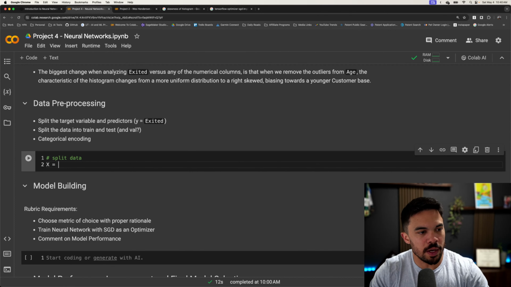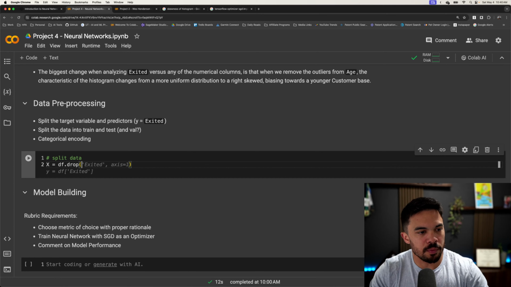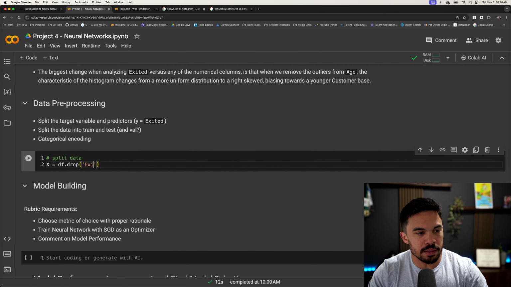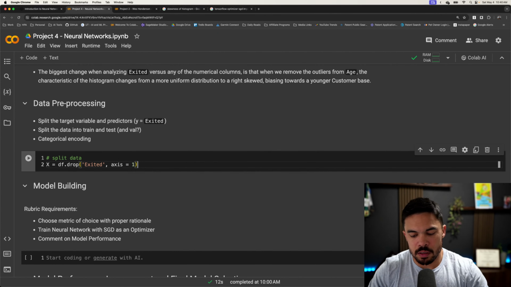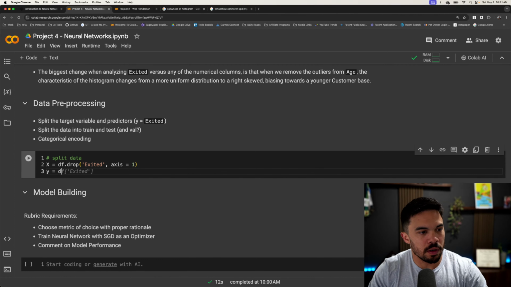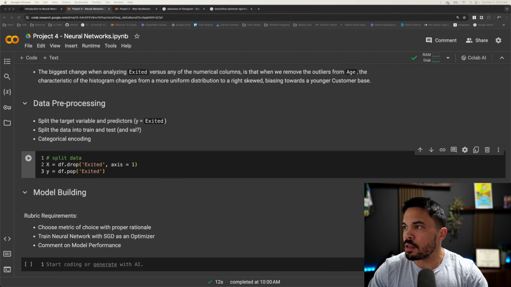split data, you do x equals df drop exited, axis equals 1, and then you want your df pop exited. Now something, okay, I want to see the difference. Where is ChatGPT?